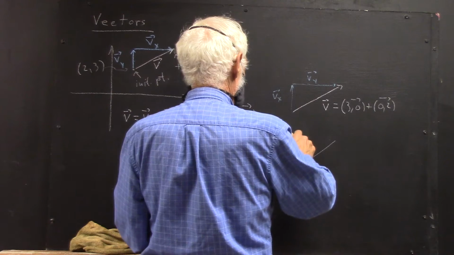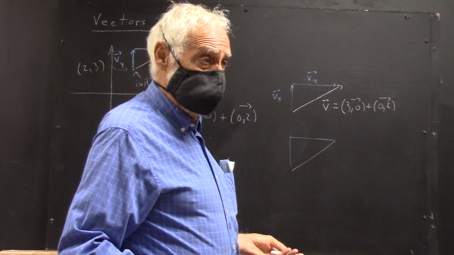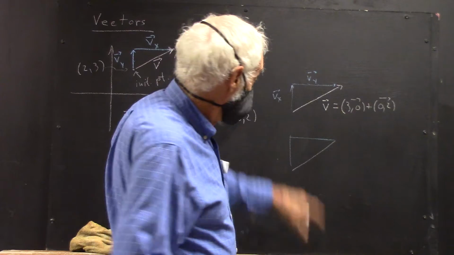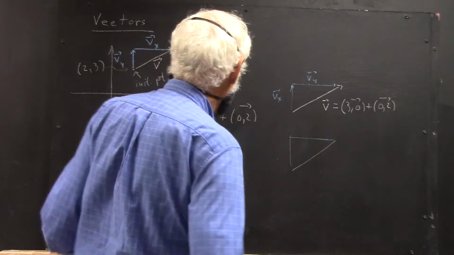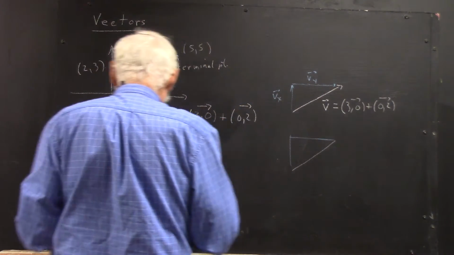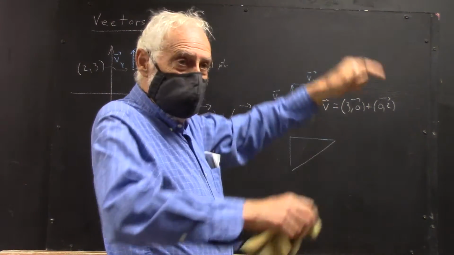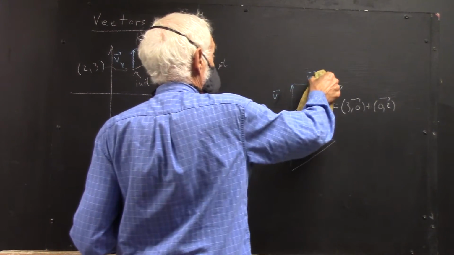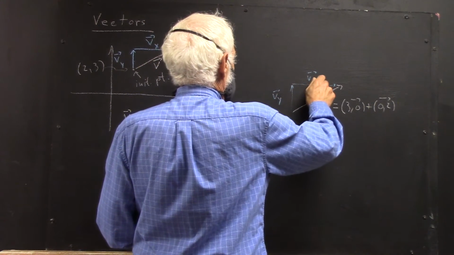Okay, so we've got a triangle here. First of all, this is a right triangle. Why is it a right triangle? Well, because this is a right angle. Because the y in the x direction, I did it again. Okay, keep an eye on me. You call me on that. You're not allowed to say anything, but you get up and wave your hands and throw things and whatever it takes. Okay. So this is your Vy. This is your Vx.